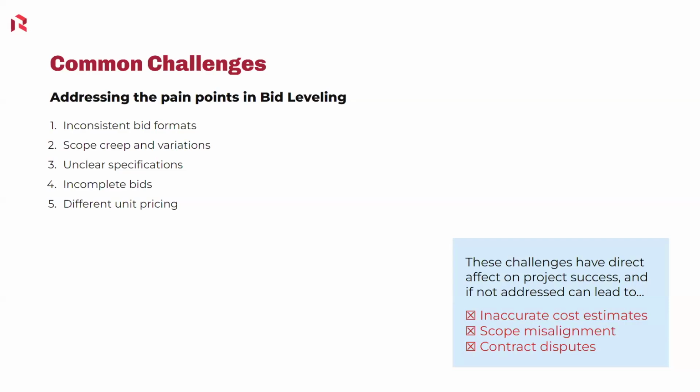Other pain points: scope creep and variations. So not everybody's covering the same scope of work. Some people are covering only parts of it. You might need to package together all your MEP cost codes and then send that out to bidders. And maybe you've got some companies that'll do all the mechanical and plumbing work, and some that'll do the entire package, and some that can only do the electrical. I don't know. So you need to see those across different bidders. Who's leaving out different items? Where do we need to address discrepancies? That's going to be an important factor as well.